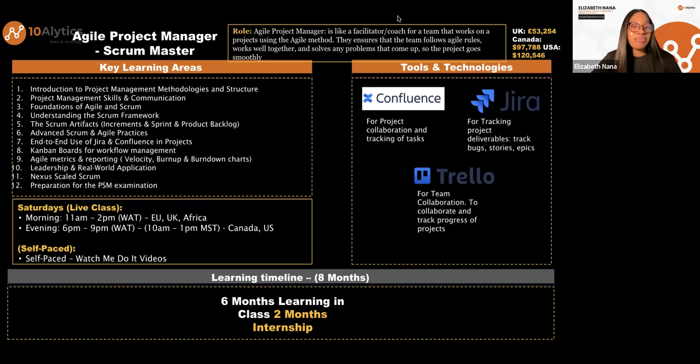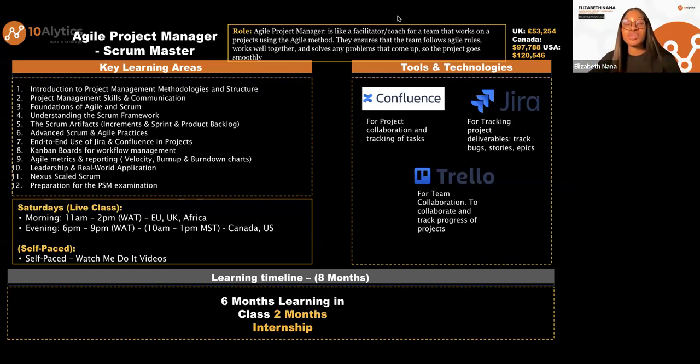And then leadership and real world application. Now, every single thing you learn here at Analytics, whether as a project manager or as a business analyst, you're going to be working on projects. Look at this little case study we worked on in this session today. This was just the tip of the iceberg. We have advanced ones that we work on in class. So every single thing you are learning, you learn using projects. You're not just reading textbooks, but you're learning how to actually practicalize everything that you're learning.